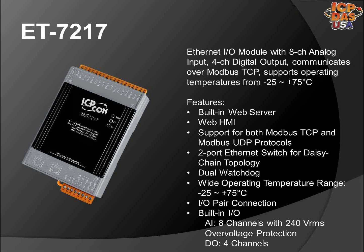The ET7217 has eight differential analog inputs and four digital outputs. It provides configurable input ranges on all analog channels, and digital outputs can be set as alarm outputs with short-circuit protection and overload protection. Each analog channel is configurable to an individual range and has 240 VRMS high over-voltage protection. The sampling rate of the ET7217 is configurable to fast mode or normal mode. The ET7217 also has qualification for 4kV ESD protection as well as 2500 VDC intra-module isolation.